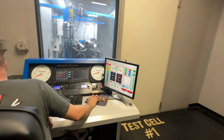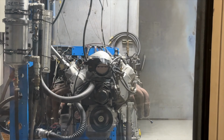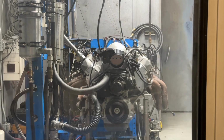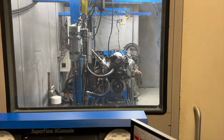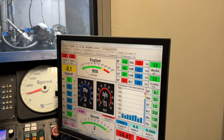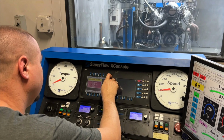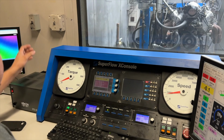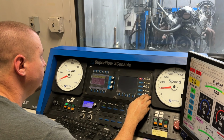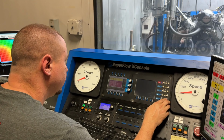So all the motors go through this process, right? Yes, sir, we do every one unless they just don't want it done, which is usually just a short block or a long block. Usually we go through a break-in cycle, because it'll get temp into a sweep, usually from 2,000 RPMs to 3,000. How long have you been doing this? I've been with the company about 10 years. I've been doing this probably 5.